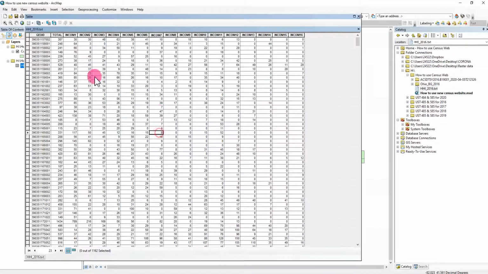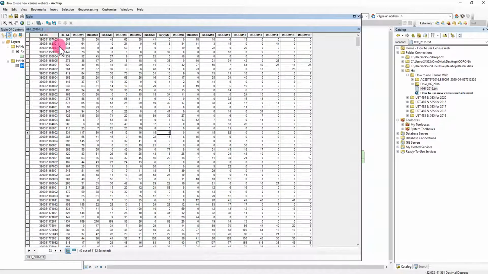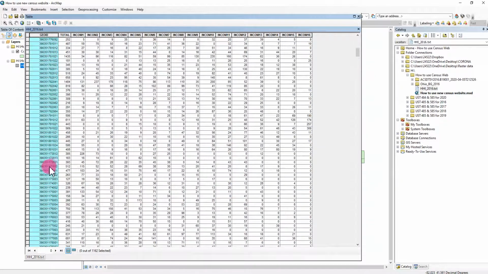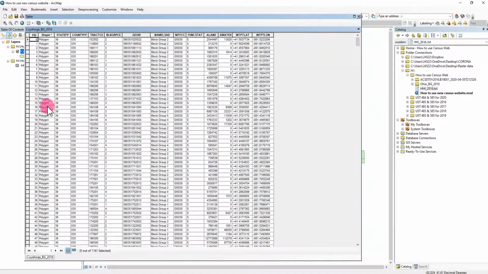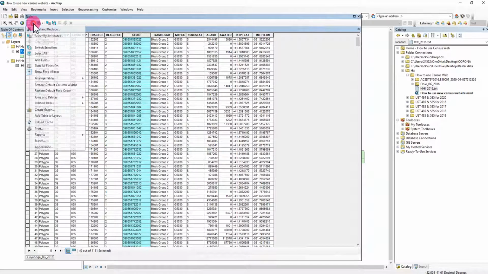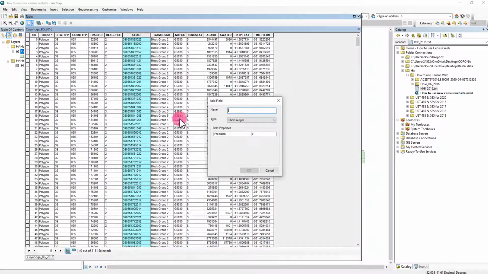So here, let me open. So now look at this, this is a numeric field right now, right? In order to join this here, I'm going to open it. So this is a text field, right? So I'm going to create a numeric field, add a field, Geo ID number.